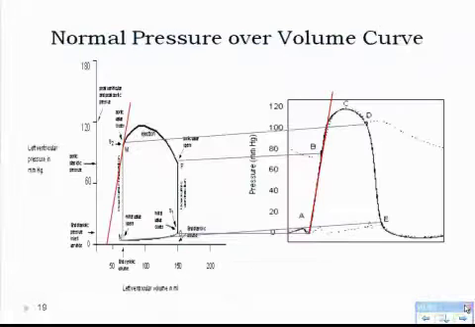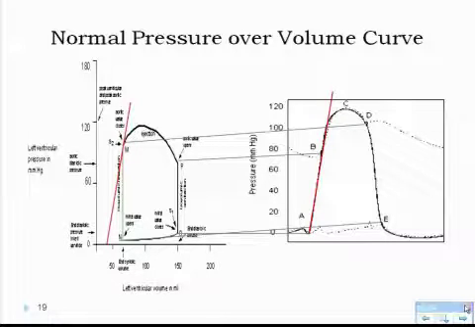So. Now what you'll see is a normal pressure over volume curve and how it correlates with your pressure over time curve. This is, again, a review. And I'll show you what happens with actual aortic stenosis. What you see in this red line here is the contractility line. This has to do with the slope of attack. If you look at the actual mitral valve opening, that's down here. Aortic valve opening would be here, where the ventricular pressure meets your aortic pressure. That's when the valve actually opens.